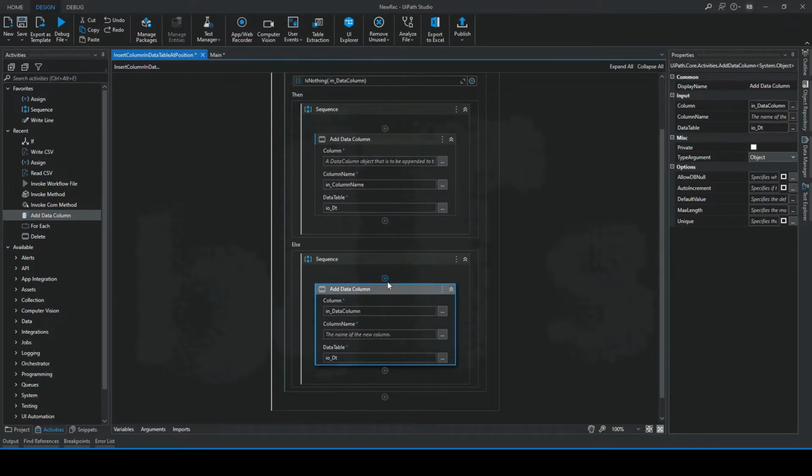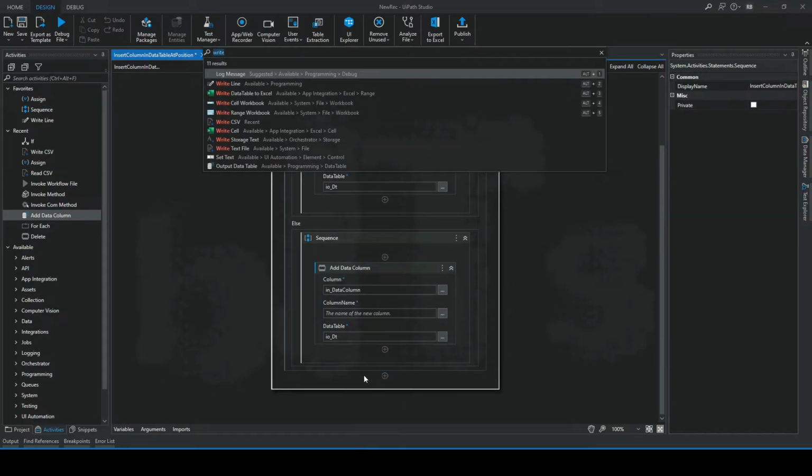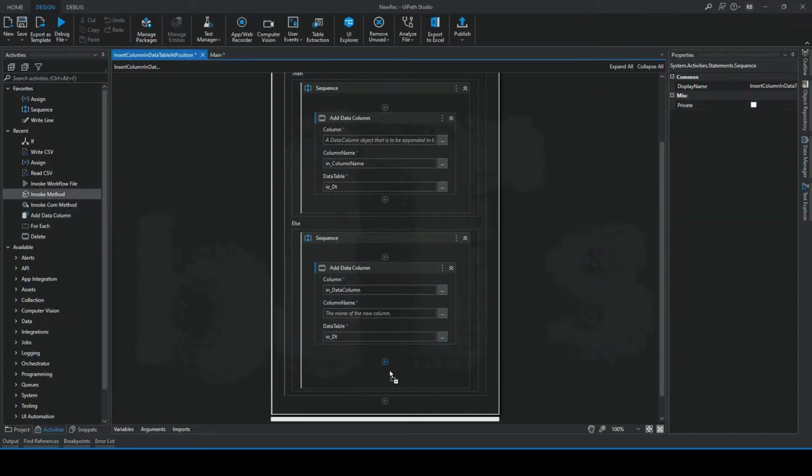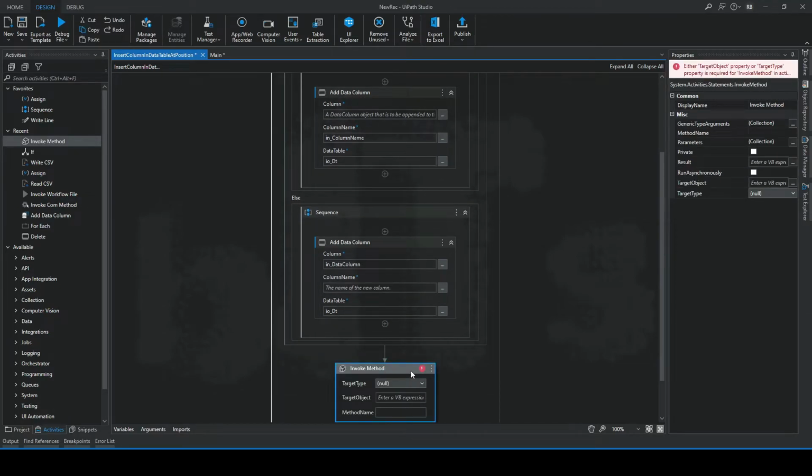So at this point we get the data from our arguments and we add the column. We have the column at the end, so we have to move it. To move it, we'll use Invoke Method. Target type, we leave it null.